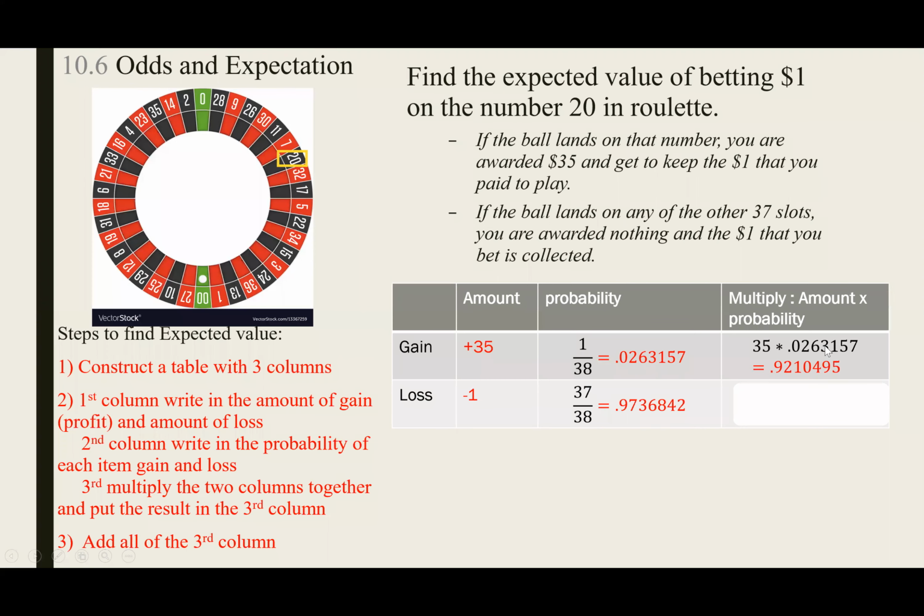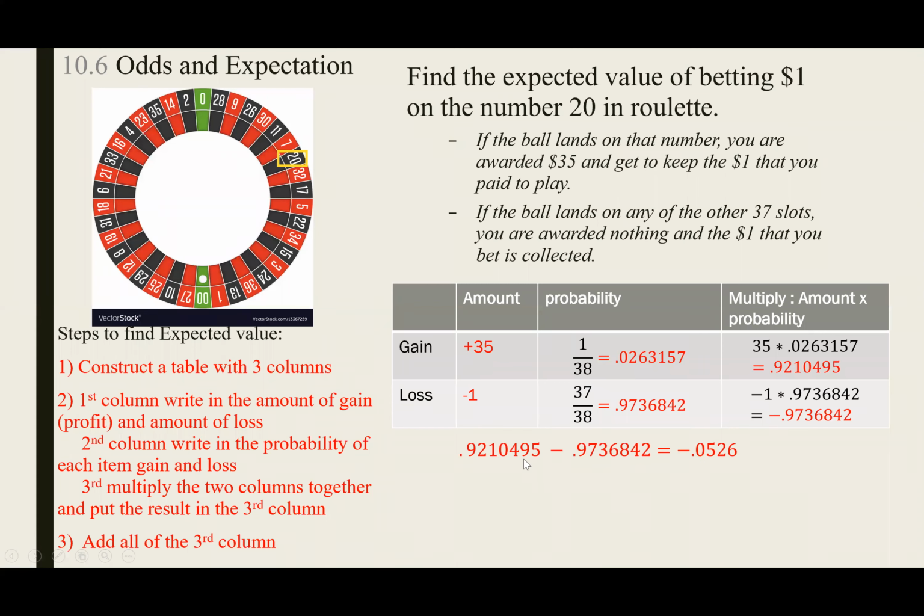0.026311. And again, keep as many decimals as you can. You only round at the last stage. You only round as your final answer. And again, you take this first item, which is -1, multiplied by 0.9736842. And those are the 2 items you have. So again, first of all, everybody see where my amount comes from, which is the gain, my probability, and the third column is I just take this item and this item, I multiply them together. That's where my step 1 and step 2.